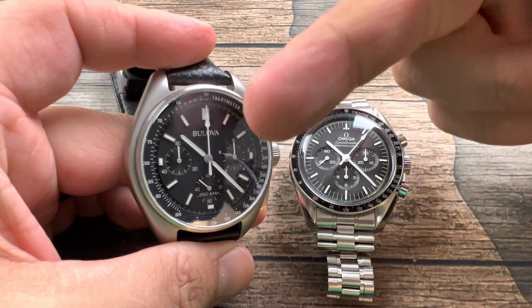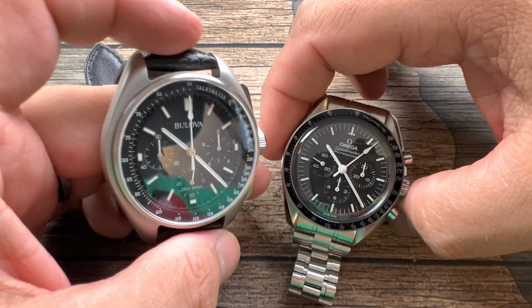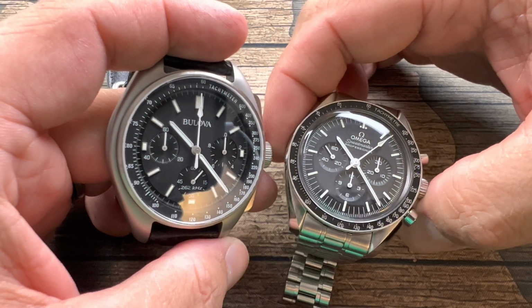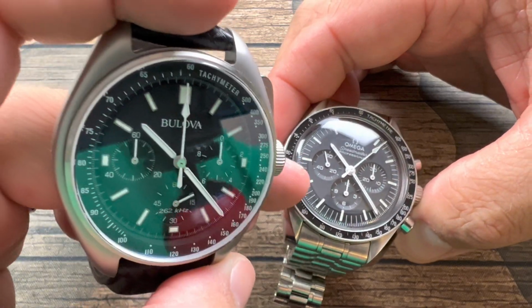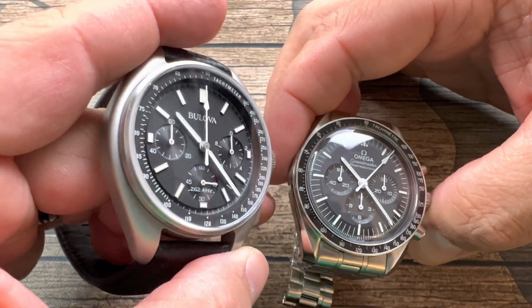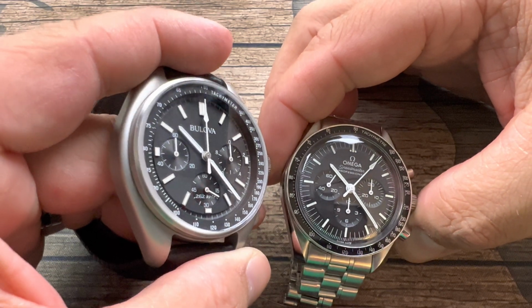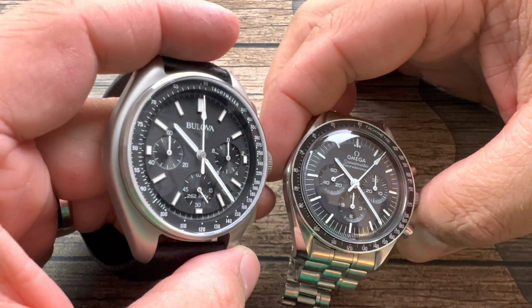Definitely a cleaner dial with just Bulova written here, and you've got Omega with a lot of lettering in regards to the dial. But it's done nicely. It's well balanced. And when you take a look at these in different lights, you can also see there's actually a step up on the inner dial here, and the Bulova is a little bit more flat. There's not as much depth as the Omega Speedmaster.